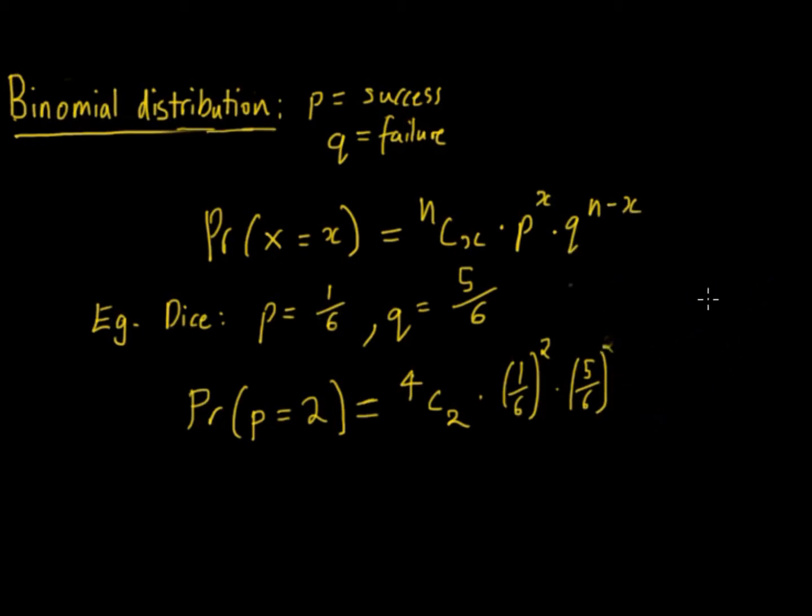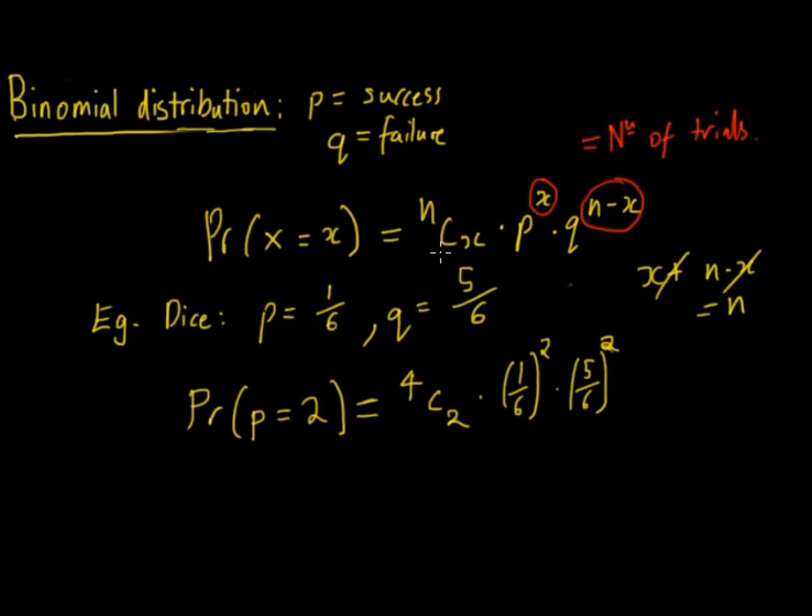Now an easier way to remember what the powers are is that whatever this power here and whatever this power here is, they're going to add up to the number of trials. You can see that because X plus N minus X is just equal to N, the number of trials. So whatever this number is, plus this number, has to equal the total number of trials. That's why I said this formula looks difficult initially, but a lot of it is interrelated, and once you see a question, it will be easier to apply. So that's how you do it here.